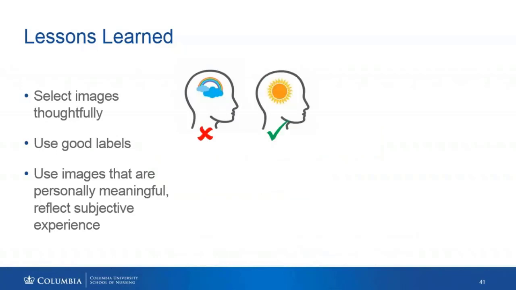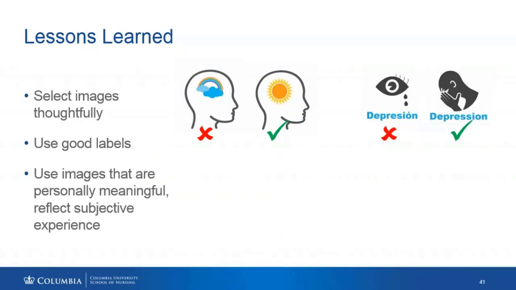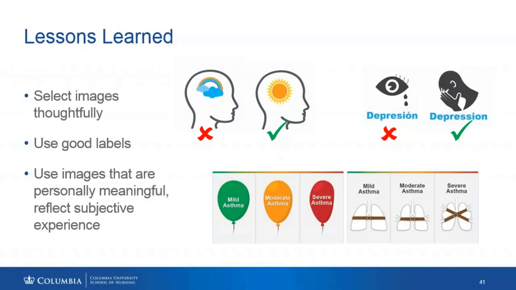Just very quickly, some images. When we tried the weather in the head, they said don't use the rainbow because the rainbow implies that it has already rained. Deep. This one, they said it's very important to have the text label because otherwise I would think it's just an eye crying. Also somebody told us it looked like a gang tattoo. Yeah, we got rid of that one. And with this one, people understood the balloons, but it wasn't personally meaningful, whereas the lungs are like, that's what my asthma feels like. You nailed it, right? I felt very good about that one because my graphic designer does a lot of stuff, but I did the lungs myself, so I was very pleased.